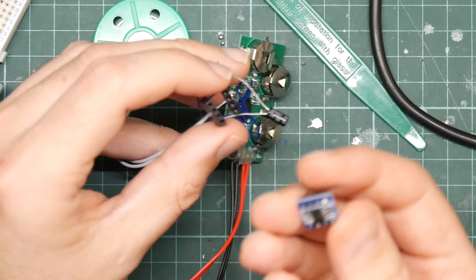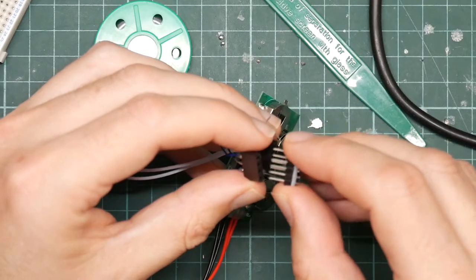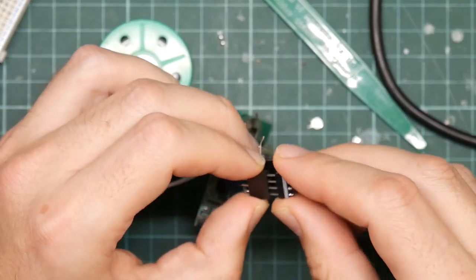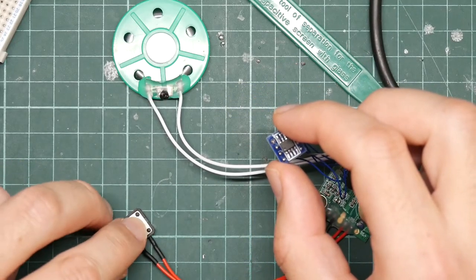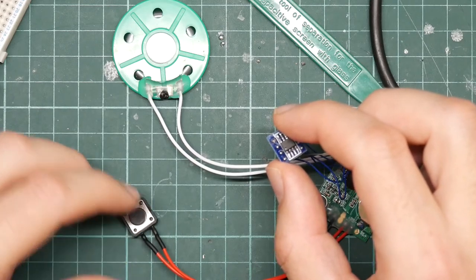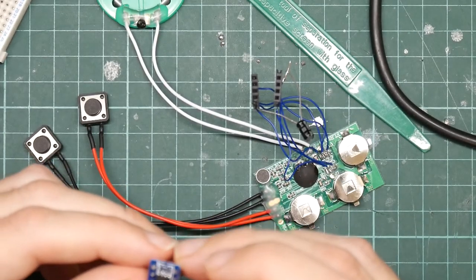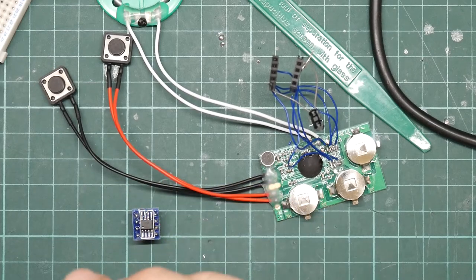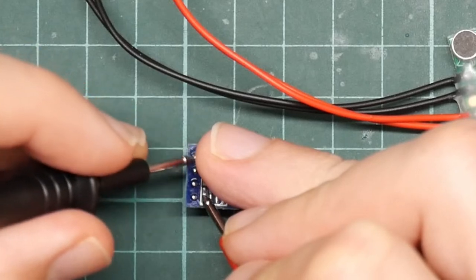Yes, so pin one should be here. It should be this way up. This way around, which I think was the way I had it. Right, it's not recording, so it's failing to talk to the flash chip. Let's double check the continuity, because it may be that it's not the right way around. So this is pin one of the chip. It goes there.